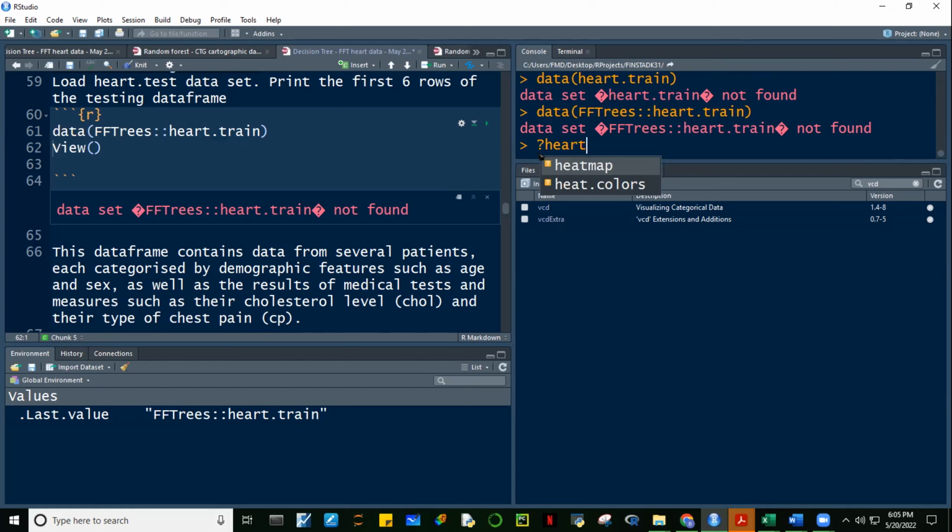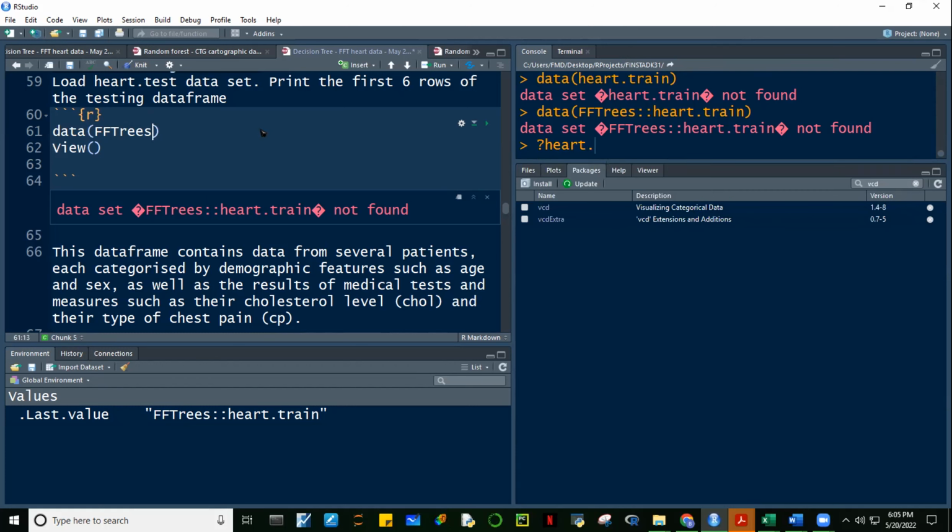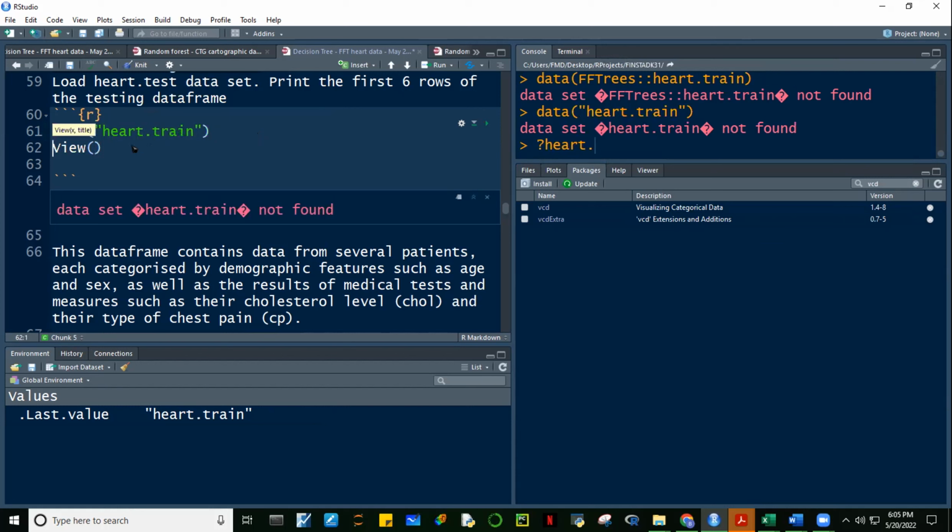Okay, let's see. Heart dot. Ayun, ayun naman siya. Ulit. Heart dot. This is weird.